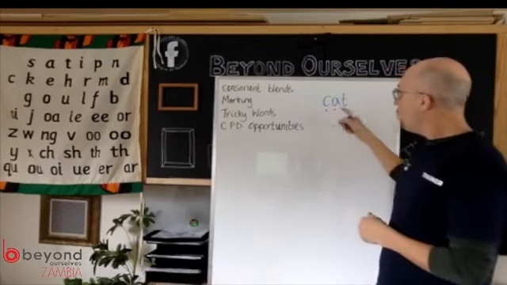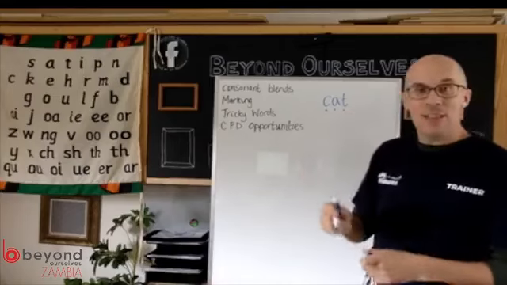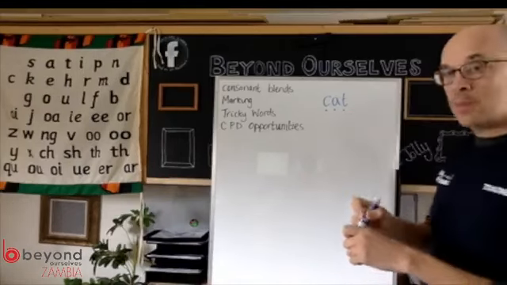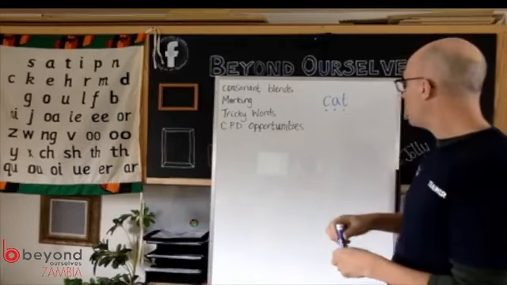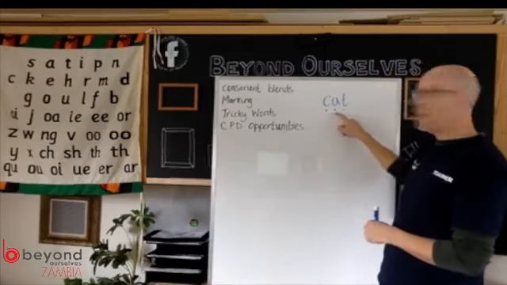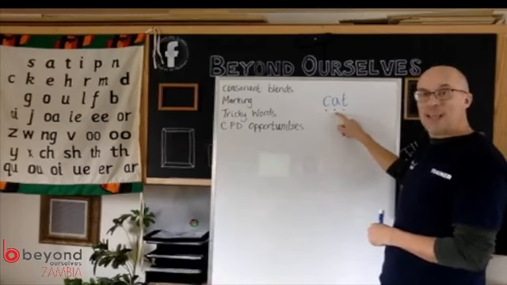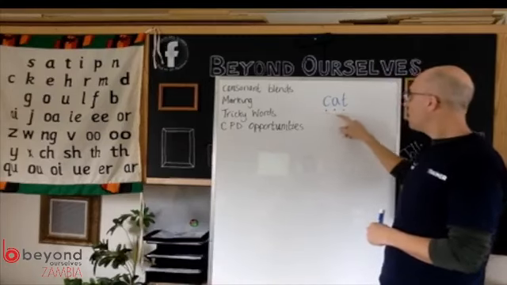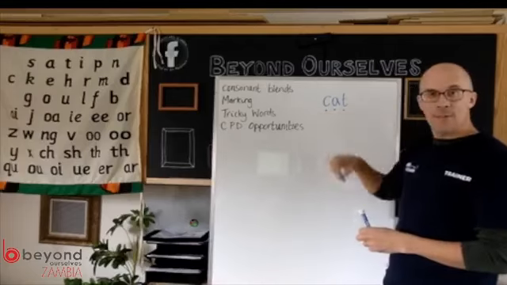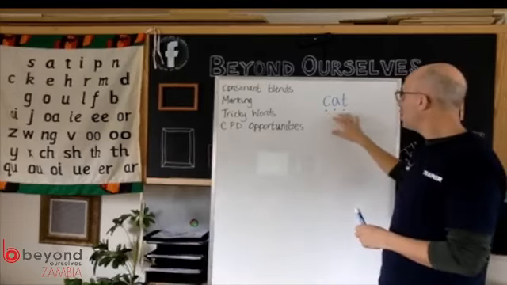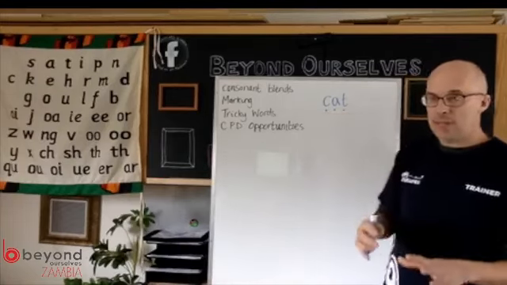So once children have learnt all of these sounds, that is a safe word, and they should be able to have a go at blending those sounds together. So they should go k and a. That's together, that makes ka, helps us to get cat. Okay, so cat. That's helpful.